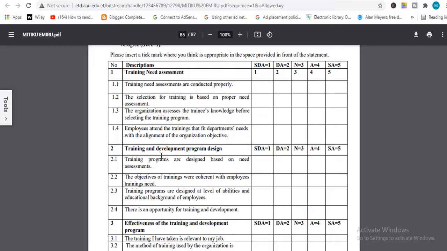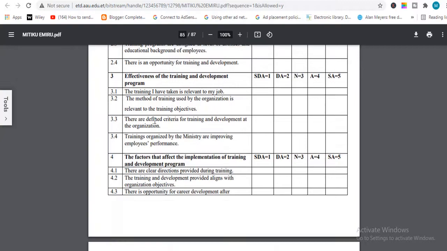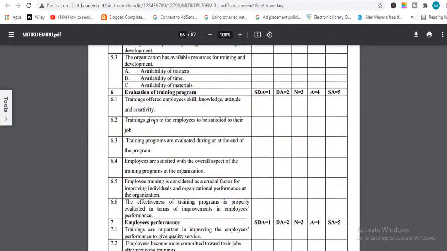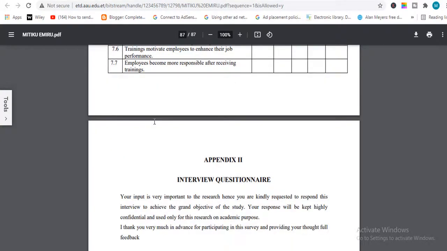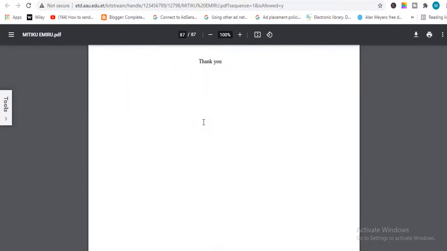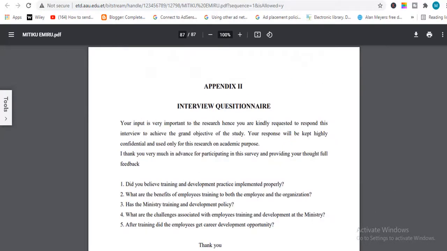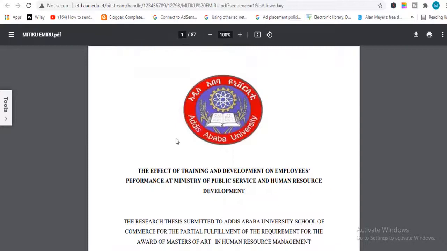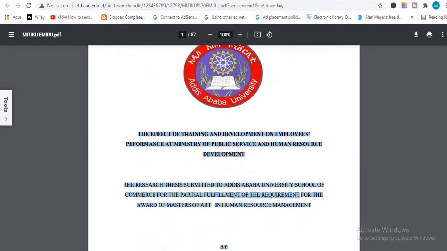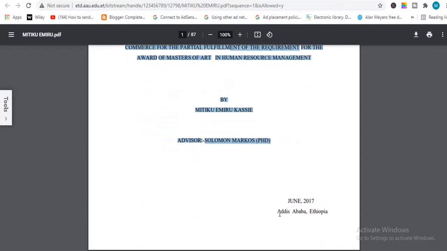If they do, then you can easily select these questionnaires. You can adopt these questionnaires from this thesis as appendix 2. In the reference you have to give the title of this article and give the citation under research instruments in your research methodology chapter. This is one way to find a questionnaire from a thesis.